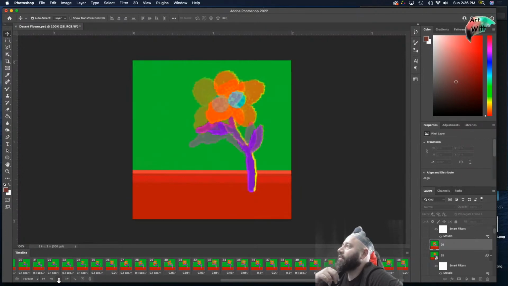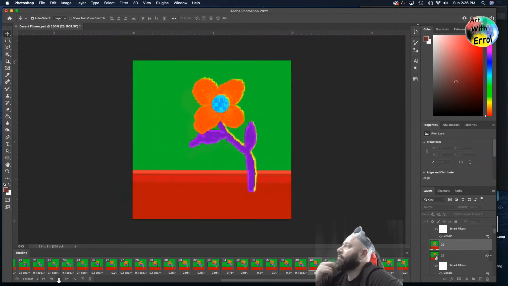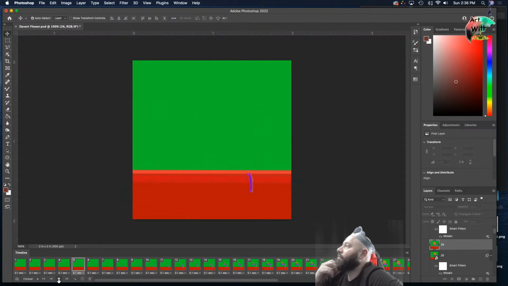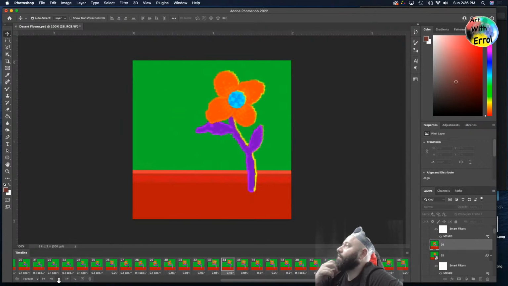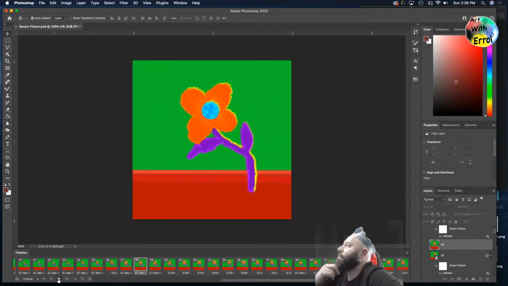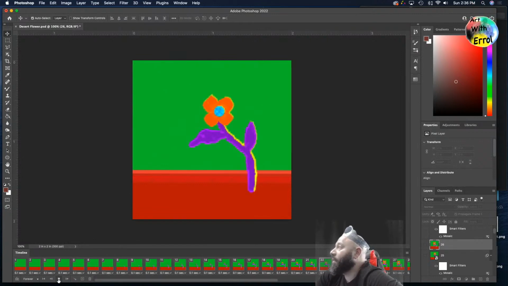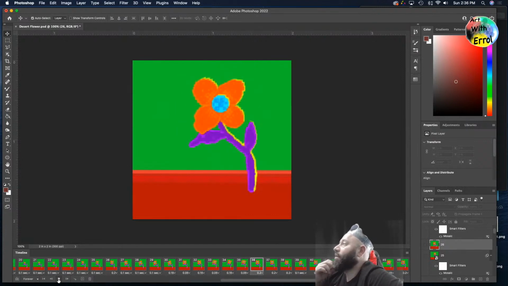That could be just a timing issue. I just need to get the timing correct, because I got plenty of frames. I may just have to move some frames around and tweak the time.